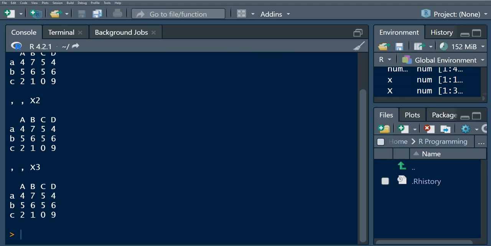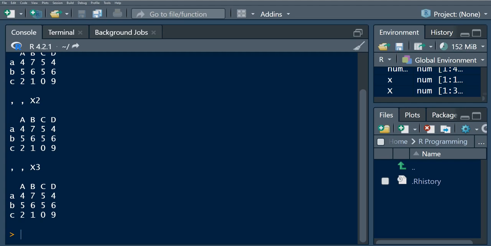So now we want to learn how we can extract information or data from an array. To extract data, we provide one input per dimension, right? So for a three-dimensional array, we need to provide 3 inputs, each of which can be one of the 5 types that we have learned about: blank, positive, negative, logicals, or characters.